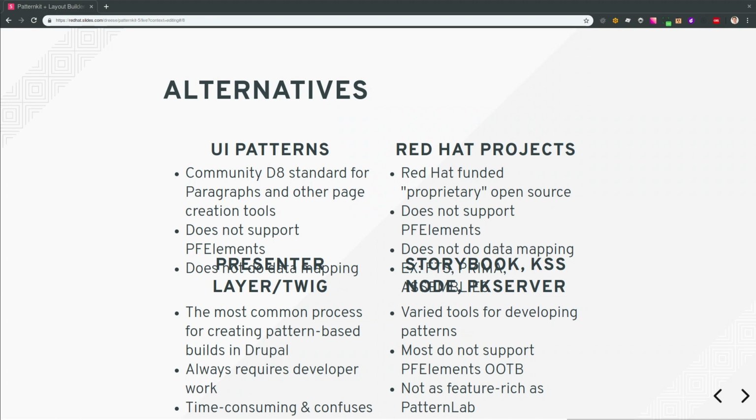There also are some Red Hat projects. We have proprietary-type open source stuff. Some of these things are available on GitHub that you can grab, but we don't really advocate them anymore because of the way we're building this stuff, open source first, on GitHub first. You can go look at the code history for this and see all the crazy commits that I've done over the past couple of weeks. It's all there for the community, and we're not just building something in a corner and then saying, hey, everybody use this thing. Nope, we built this completely open from the beginning.